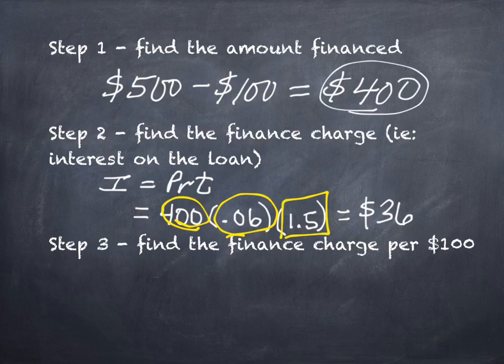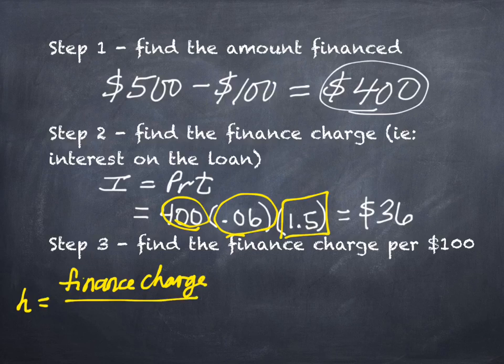All right, we're taking a look at number 3. This is the first new information in this section. These parts A and B, steps 1 and 2, we've done that before. That's nothing new. Step 3 is different. Step 3 is finding a finance charge per amount financed. So let me show you first how we do that. We're going to give this the letter H, and H is found by taking the finance charge, that's what we got in step 2, and dividing it by the amount that we're going to finance.